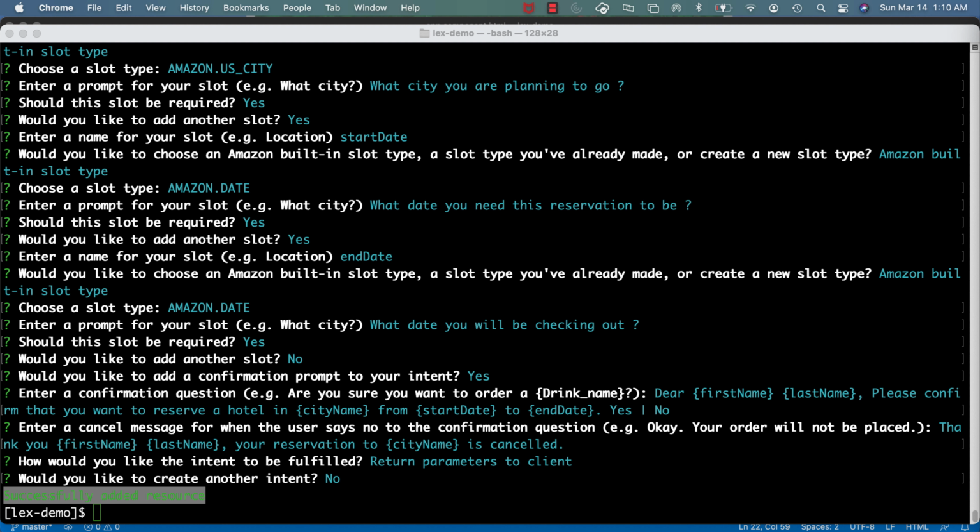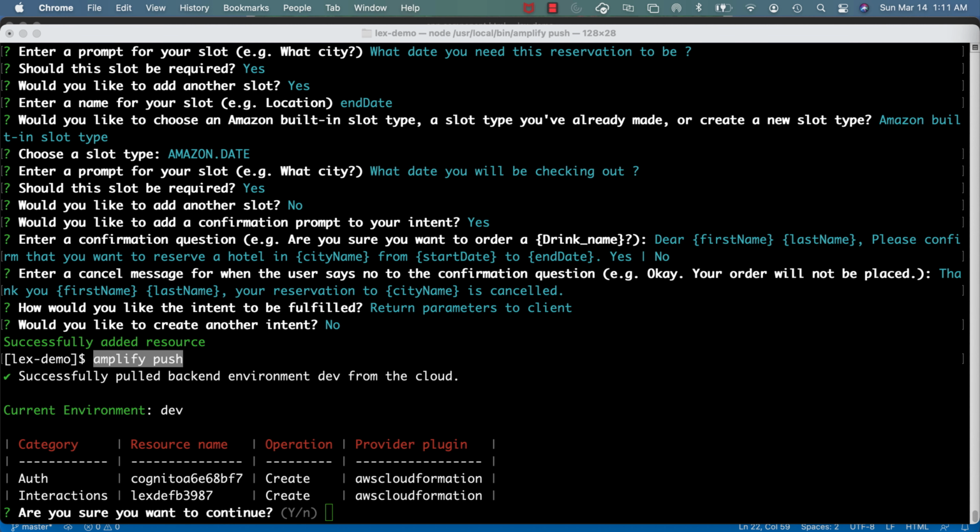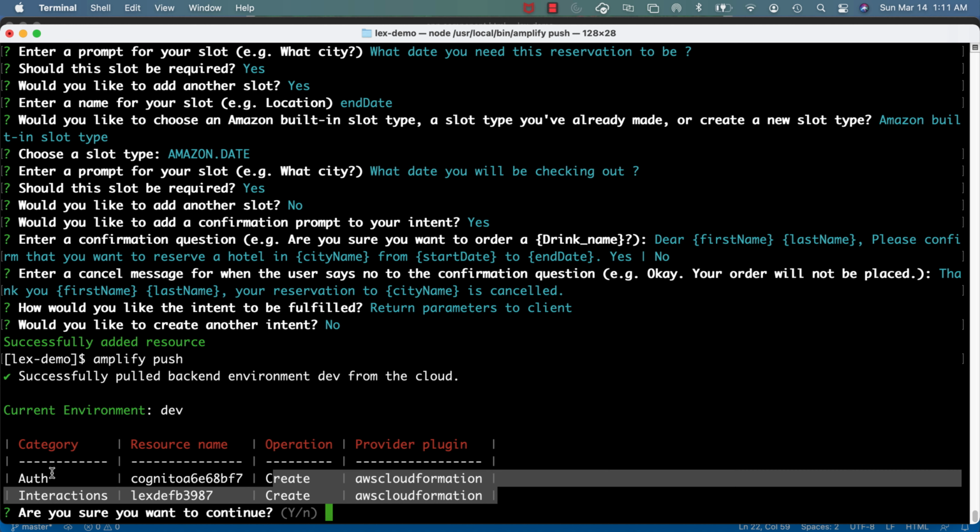So let's type the command amplify push and it will create those resources for you. Here I type amplify push and press enter. Now Amplify has started interacting with our AWS backend. It will use the CloudFormation template and take the configuration we have provided. Now it is saying it is going to add all of these resources into the development environment, there are two modules it is going to configure, and it is asking for a confirmation to proceed.